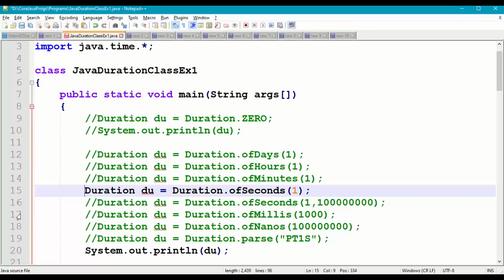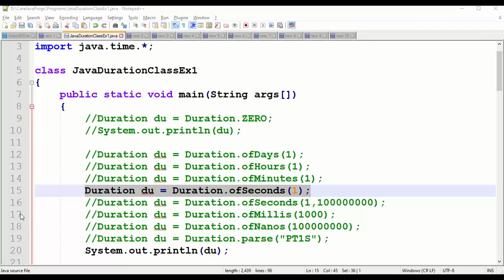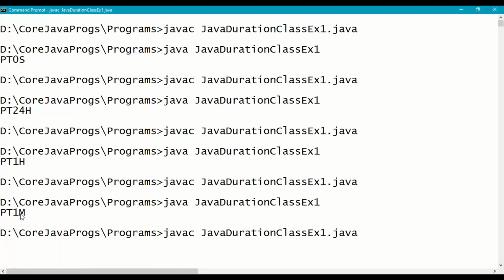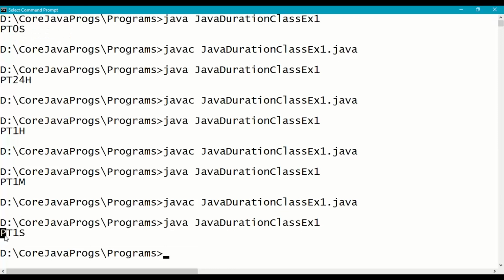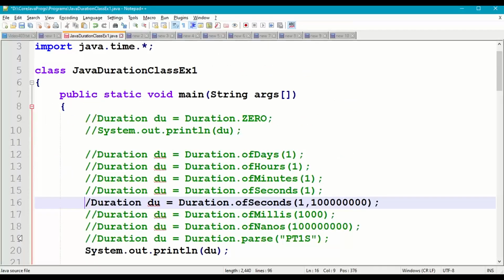Next, I'm creating an object with Duration.ofSeconds(1), 1 second. Save this, recompile, and then run. The period time, duration, is 1 second. So hours, minutes, seconds. Next, Duration.ofSeconds with two input parameters: the first one is seconds and the second one is nanoseconds.